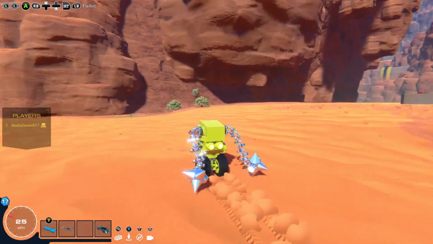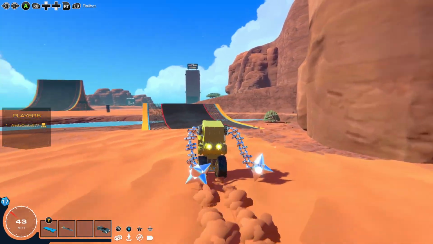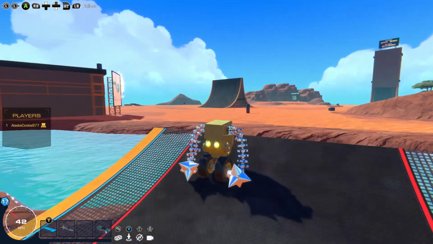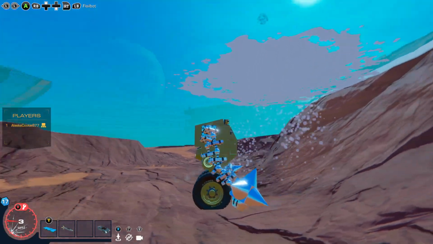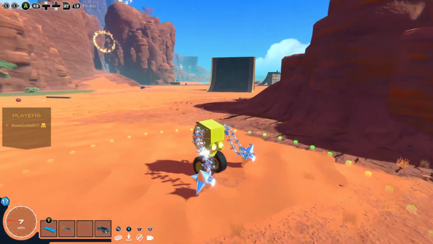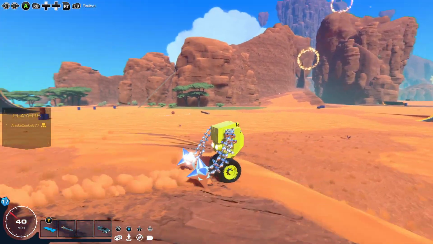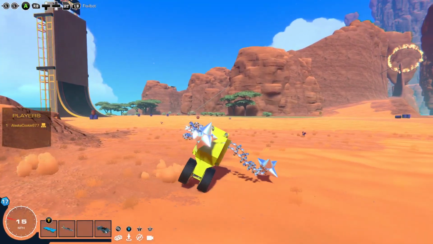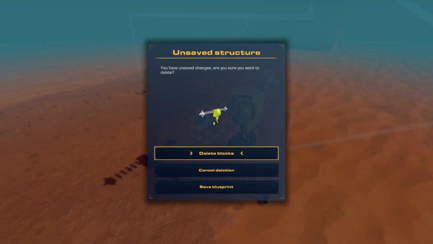And if I take it off a jump or anything, it'll survive it because it's got suspension. See? It's completely fine. Just one of my goofy little builds here. Next.